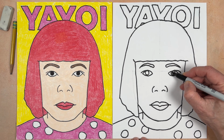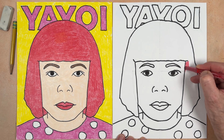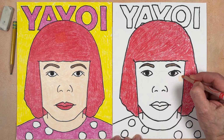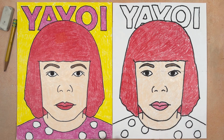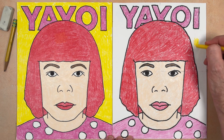Now Yayoi's eyes are pretty dark, so I'm going to fill them in with that black marker, and then fill in her hair with the brightest red that I have. Fill in her eyebrows with a medium brown, and a peachy color for her skin, a combination of pink and red for her lips, and some pink for that top. Well, that pink was looking a little light to me, so I'm going to add some darker pink on top. Then some pink for the letters in her name, as that seems to be her favorite color. And a bright yellow background to make everything stand out.